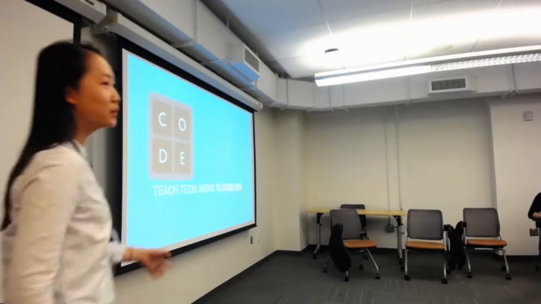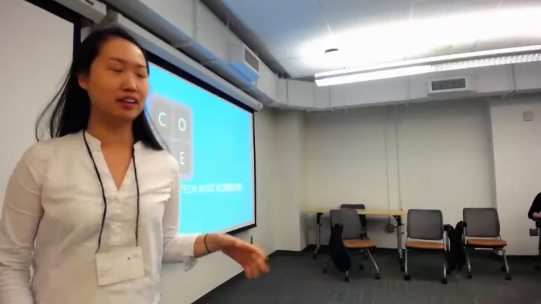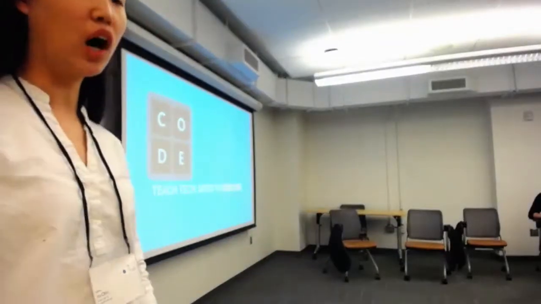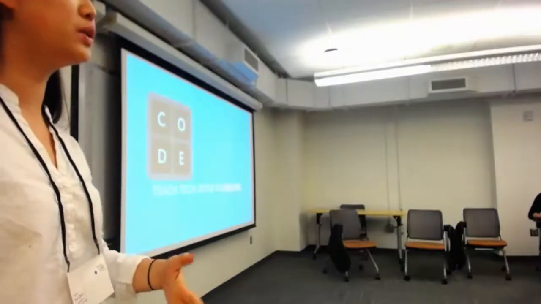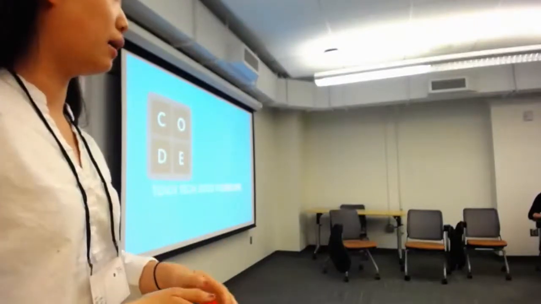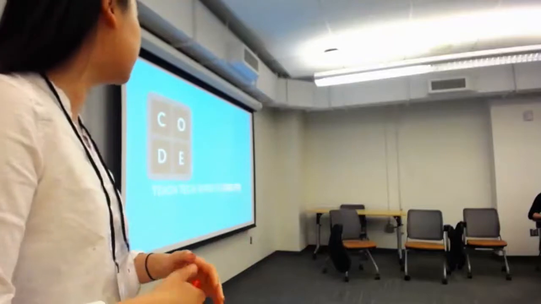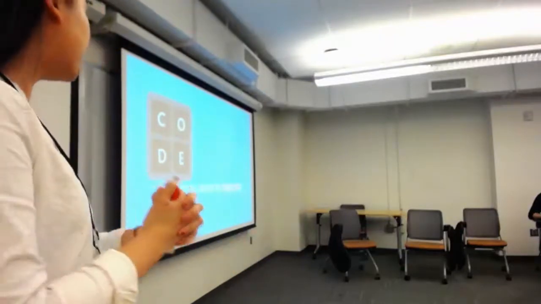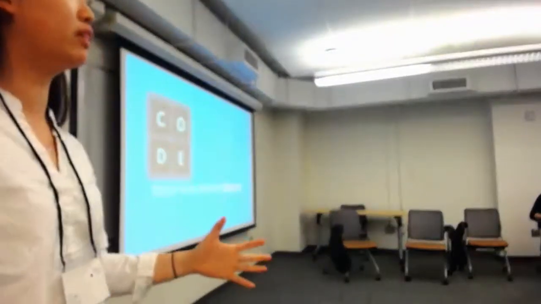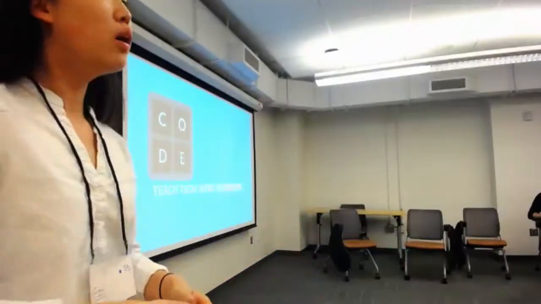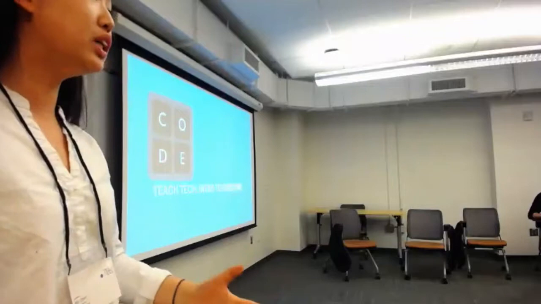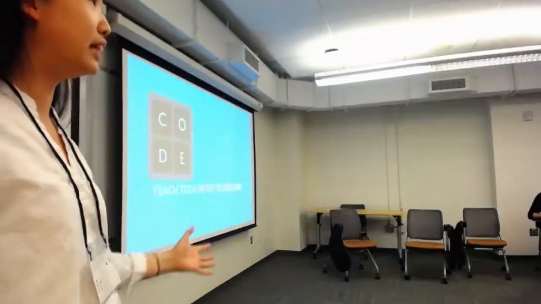So Code.org, as you heard a little bit in the previous talks, is essentially a website designed for beginners and also for professionals who may just be beginning to teach computer science to their students. It's a repository of a lot of different activities, worksheets, and online puzzles that you can give to your students, and it's really enjoyable because it's essentially a lot of different games.